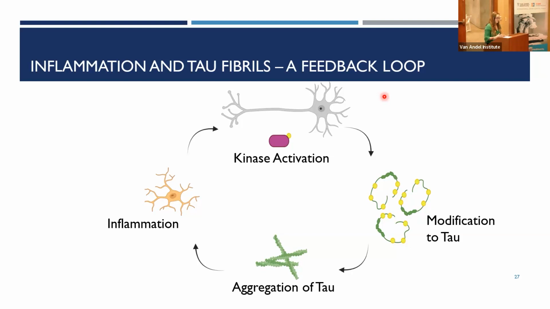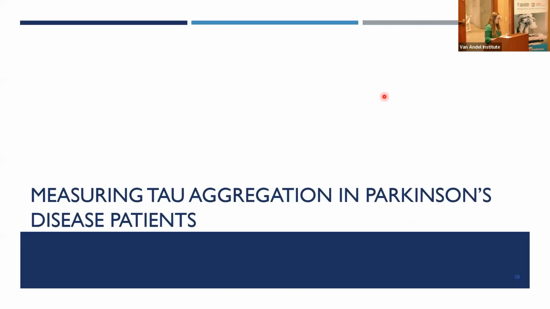And this is thought to potentially be a reason why we could see tau aggregation and even spread of alpha-synuclein aggregation in the brain. And there are ongoing studies now looking to connect inflammation in the brain, looking at these specialized signals that the microglia send out in CSF, in the cerebrospinal fluid. And those are ongoing, but I won't talk about any of them right now. Because I think what's more important is to talk about how we can measure this tau aggregation in Parkinson's disease patients.